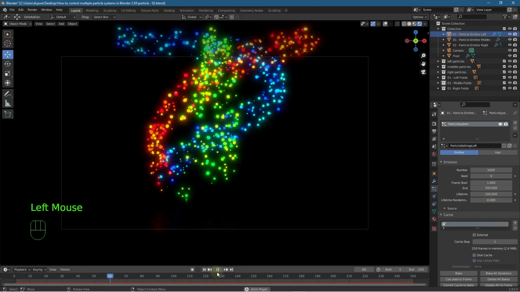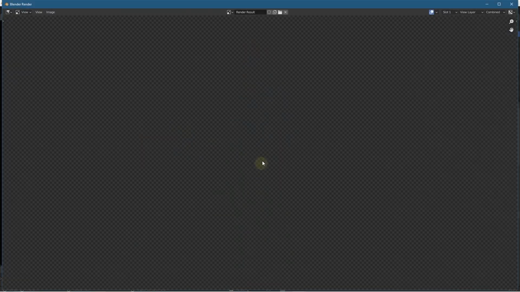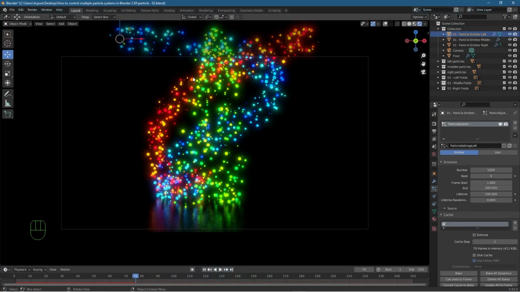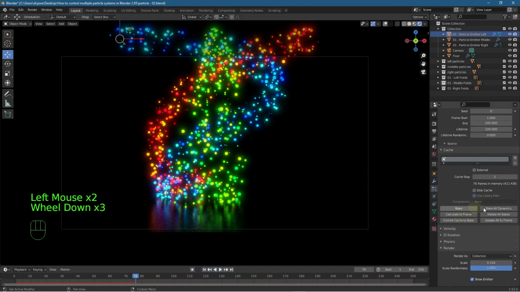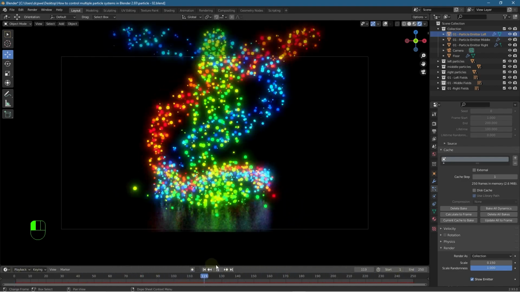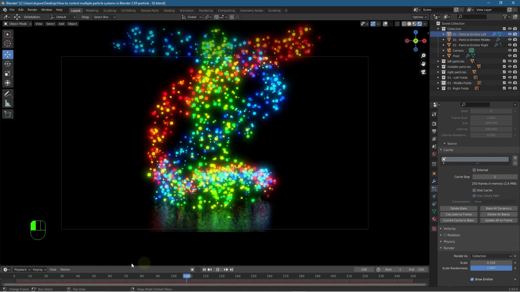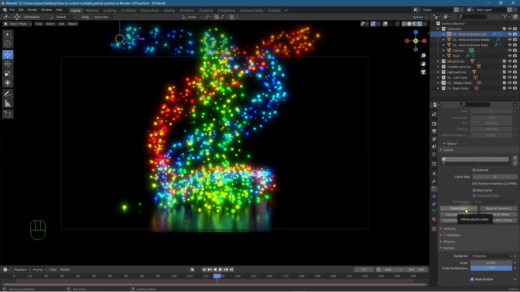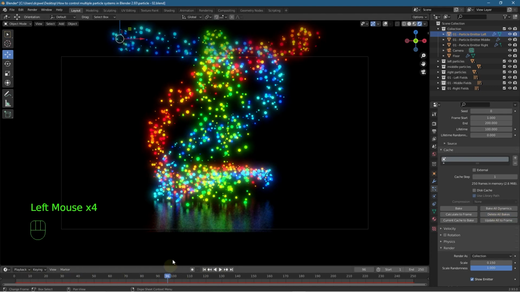One thing though is if you want to render this out, if I press F12, you'll probably see everything okay in here, but make sure that you click on one of the particle systems, go to the particle systems, and then make sure you bake all dynamics. When you click bake all dynamics, you should see this red line here, and then you can scrub through this quite fast, and it should place the particles exactly where you want them. If you make a change, you have to delete the bake here, or just delete all bakes. That way you can make a change, and when you rebake, that change will be reflected in your render.